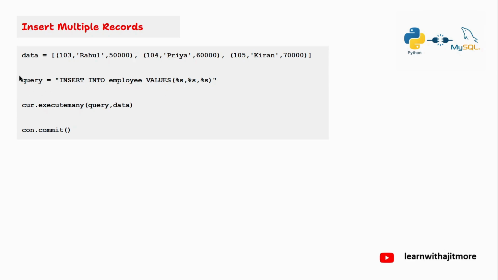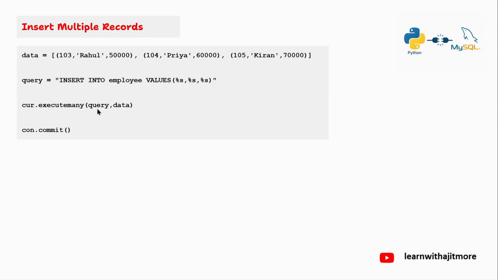We have just created a query as a string, and then we call executemany. So till last session, we were just calling execute. Now we are calling executemany. Give the query and give that data. So this executemany is going to run this query internally, repeatedly for each tuple in that list.